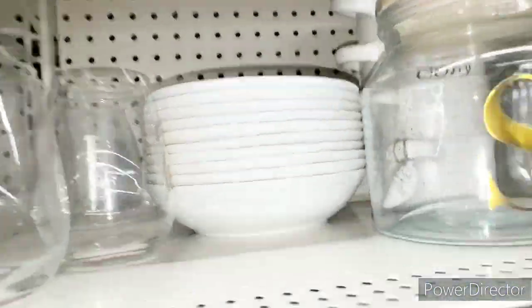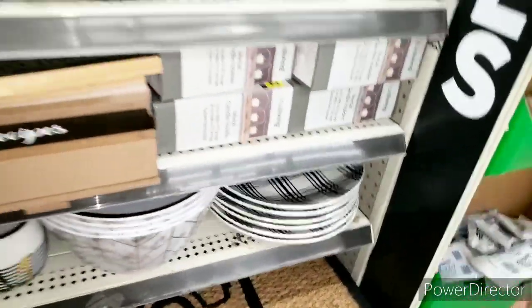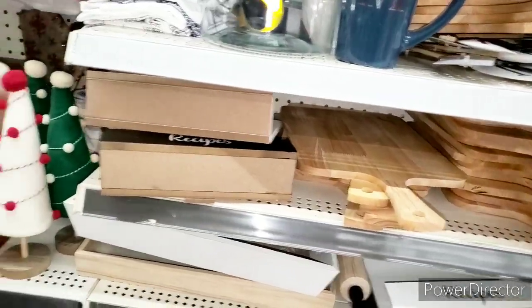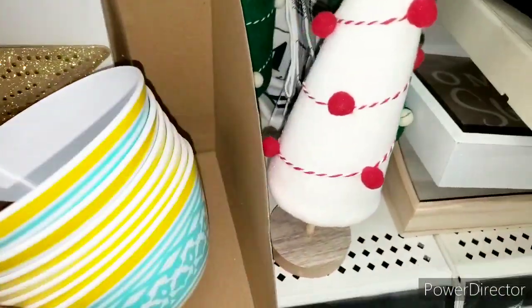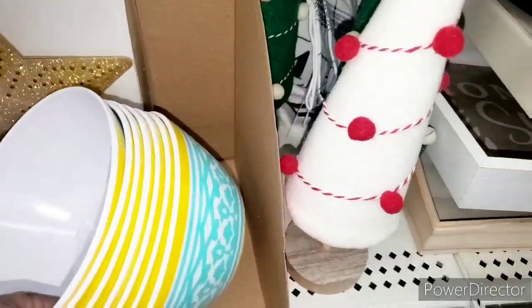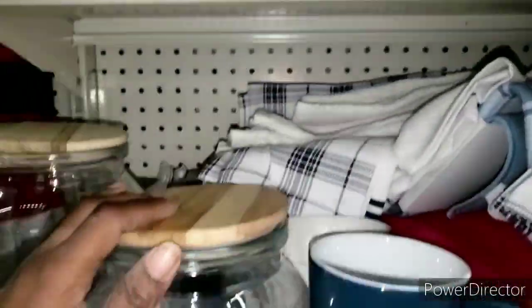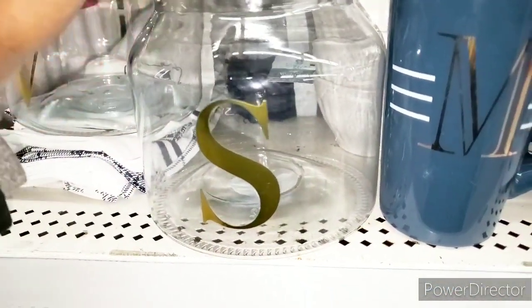That is brown dot plates. That's the place I was talking about that goes to those. I'm still looking for those green dot plates, guys. I cannot find those plates nowhere - it's unreal, it's crazy. So these are red dot, and they have plates that go with this as well. These are brown dot too, they are nice. I love the S because my middle initial is an S - I love those.